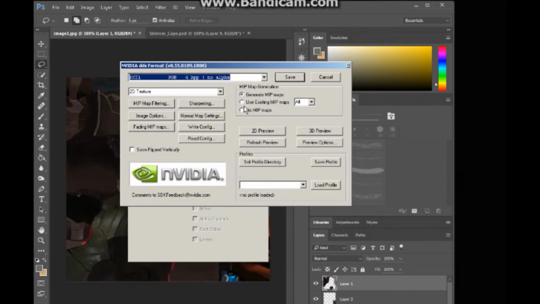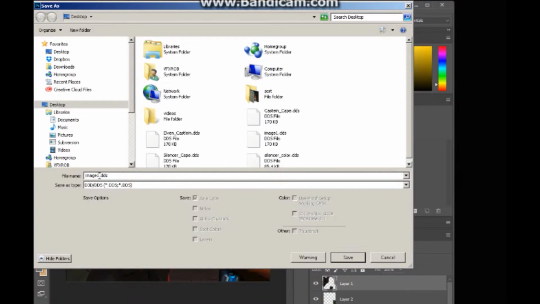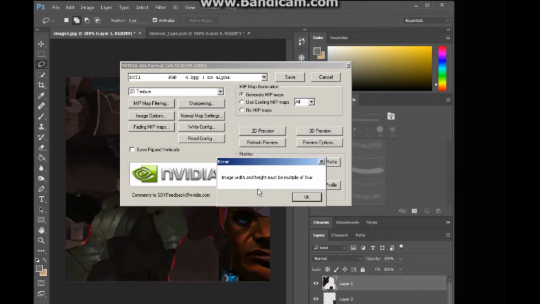Now, if you get an error, it's because the texture is not in the right resolution. So I'll just go back and I'll show you. So here is our error. You can fix it by using any of the following sizes. You can also combine by 1024 by 512, or even go less, so 256 or half again if the model's small. We want to save on processing power where we can.